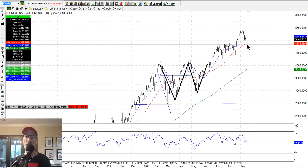There's not a lot more to fall to hit the 50-day. So we may see a quick move down to the 50-day and a possible bounce. You can see the same thing happened here. We had a little move here a while ago. This is a W pattern, which is typically a bullish pattern. It blasted out above the resistance line and is moving higher.